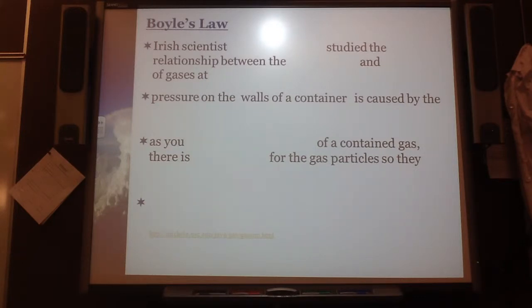So if I'm taking a bunch of helium, say I have the same amount of helium. Say I have here in my arms, just pretend 100 helium molecules. If I try and compress them in tighter, is the volume of my arms increasing or decreasing? It's decreasing, right? So the volume of the container is decreasing. What is happening to the pressure that's being exerted on the container, my arms? The pressure is increasing.